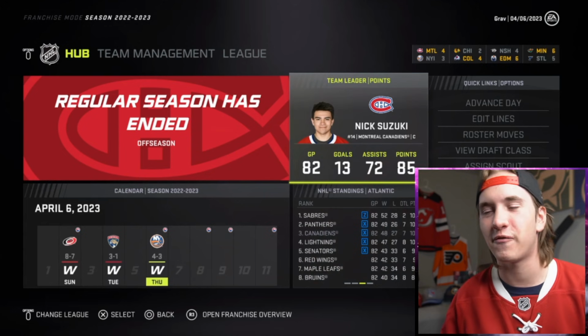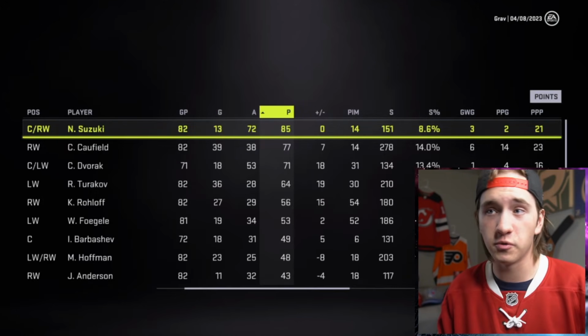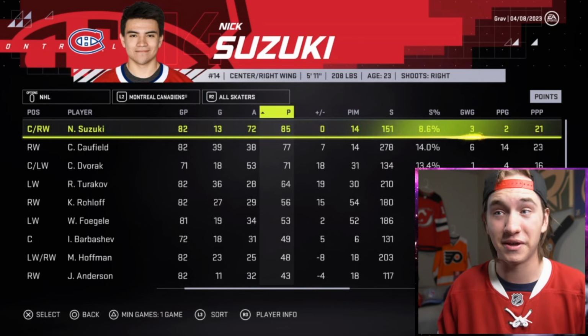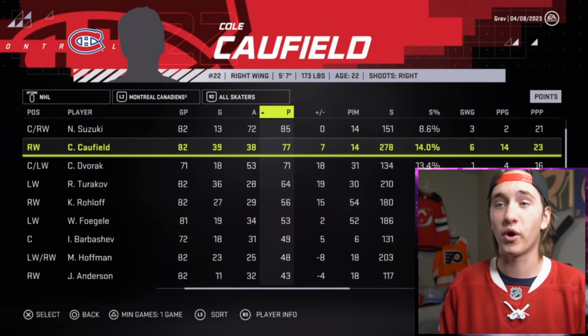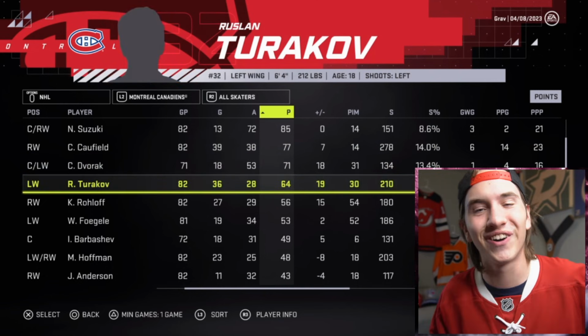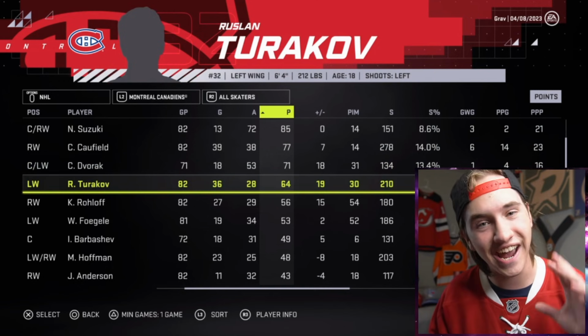Nick Suzuki ending off as well with 72 assists, 85 points. It was pretty good with Nick Suzuki right in the way. He had a disappointing 2022, but bounced up in a big way in 2023. Cole Caulfield, 39 goals, 77 points. Christian Dvorak, a point per game, just continues to get better and better year after year. Ruslan Turakov with 64 points, 36 goals in 82 games played.